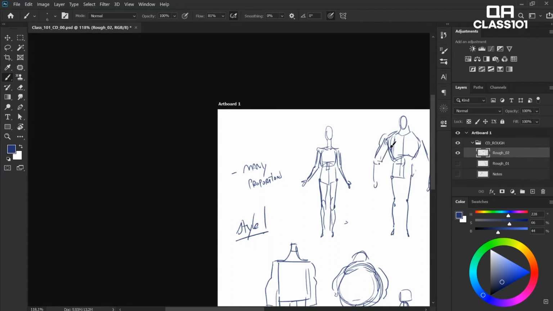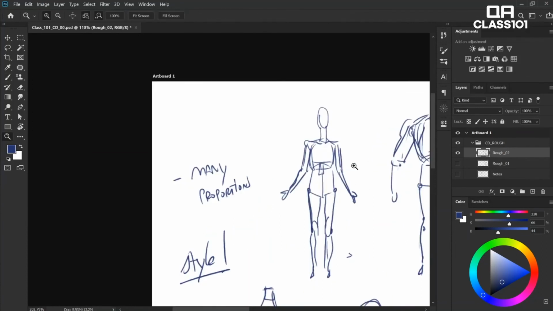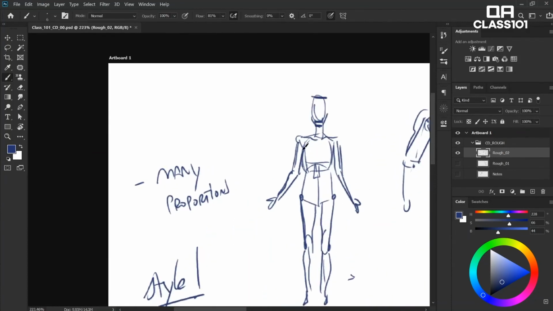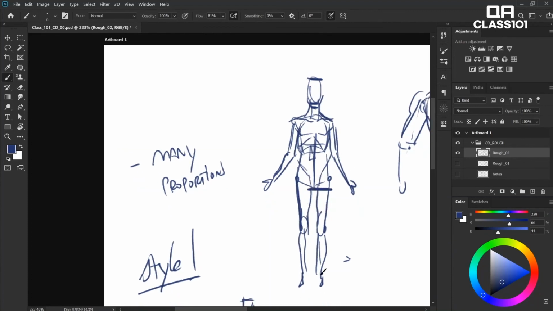Remember using the head or other parts of the body to check proportions. If you draw a vertical line from the top of the head to the base of the heels in an average body and you divide this line by two, the middle point is at the end of the torso, at the beginning of the legs. So the upper part is for the torso and head, and the lower part is for the legs.